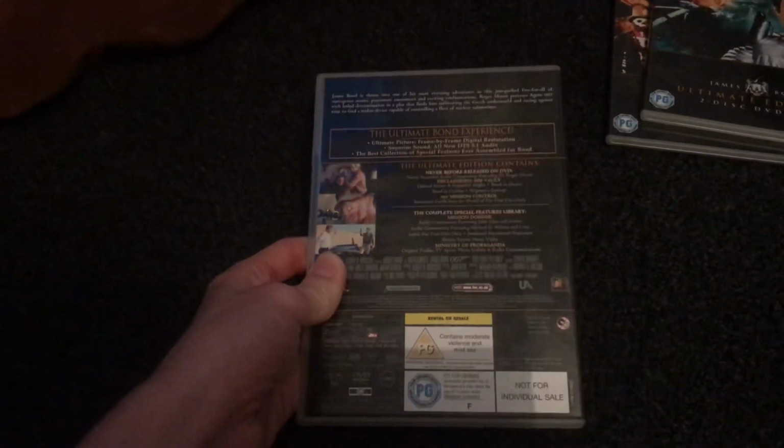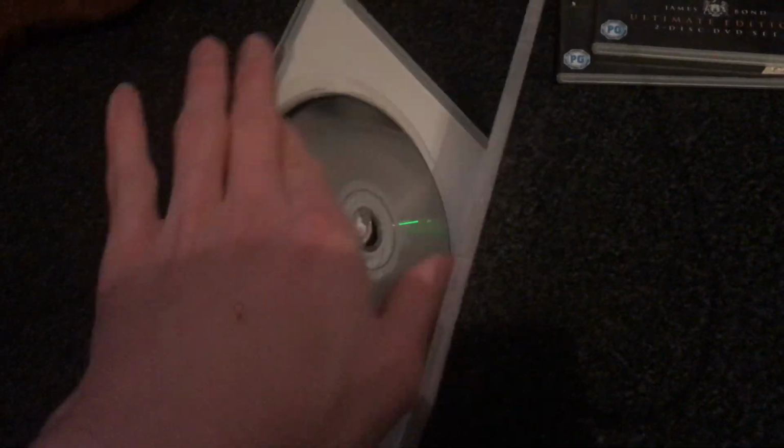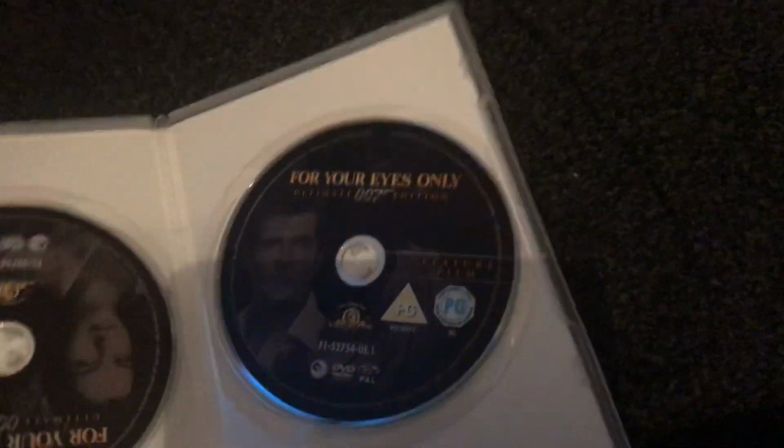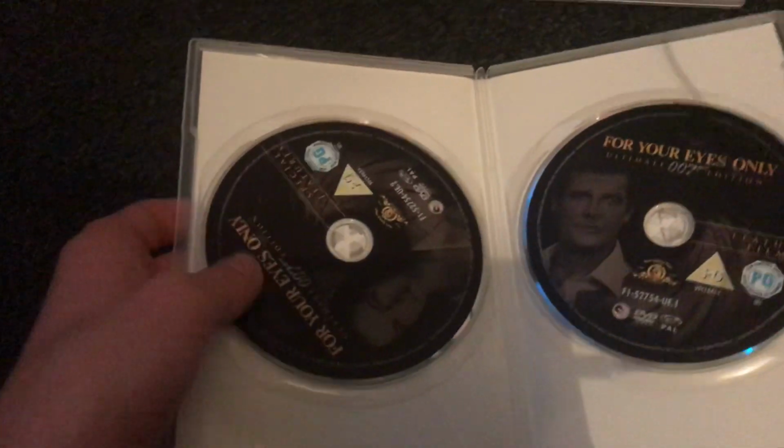Alright, the next one I'm about to show, I don't think I'm going to be able to show the front cards to this one, because I think YouTube's quite strict about some of these type of things that I show, so I may not show the front cards to this one, so I do apologise, but if you want to go and check out the original front cover, then go and look it up on Google. It's called For Your Eyes Only DVD. So, yeah. Oops. Why do these discs keep falling out? Yeah. That's the film, special features. Yeah. Oh, shoot.